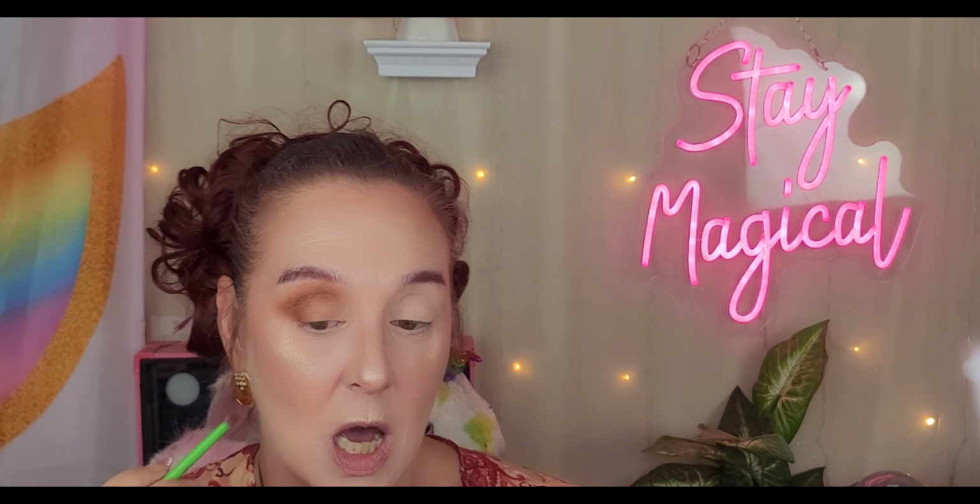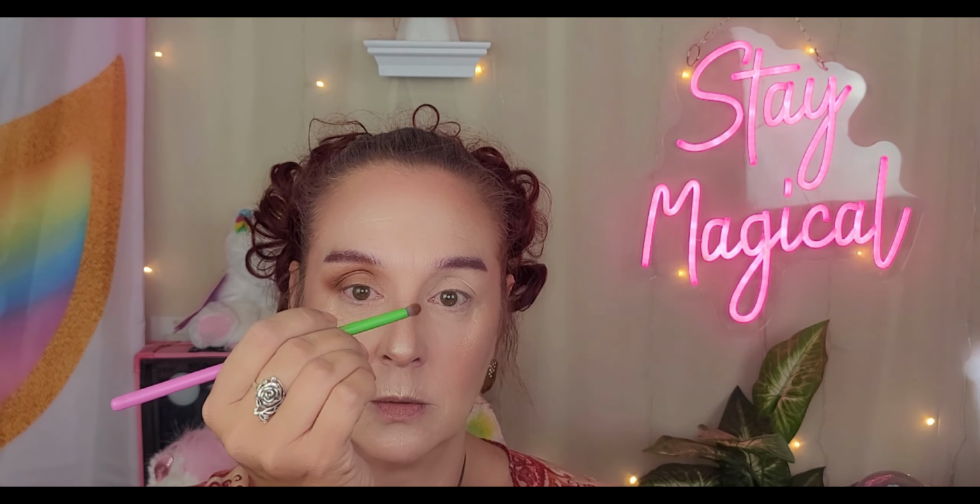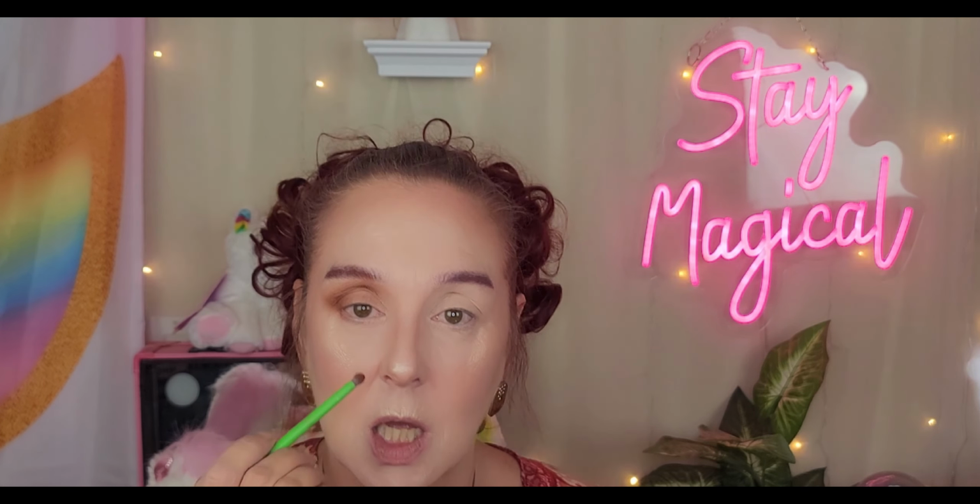Now, I'm going to take the smaller brush, dipping into the same color. I'm going to go a little closer on the end of my brush because I want this kind of intense under the eye. And I'm going to have more precision and a little bit of a harder press if I hold my brush closer to the ferrule. So we're going to take this under the eye. And if it's not dark enough, dip in, tap out once, and go in again, until you get the intensity that you want.